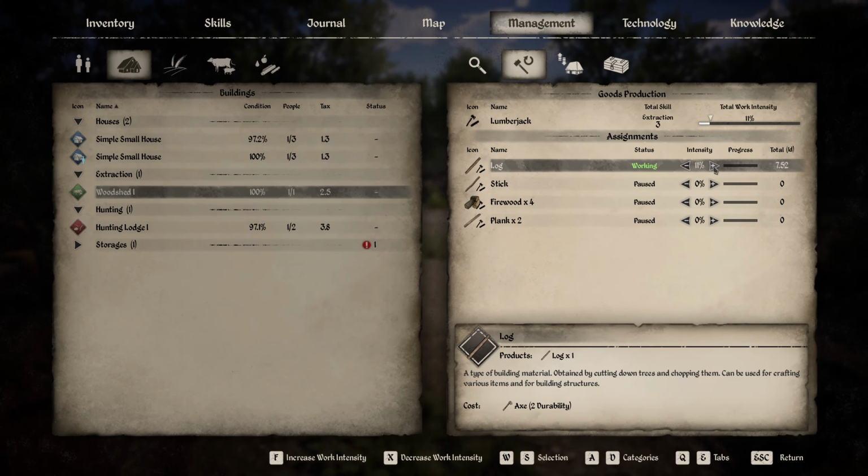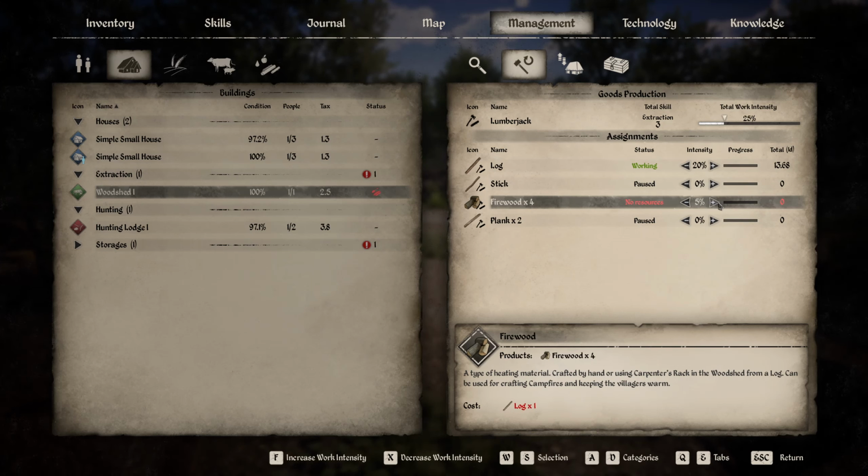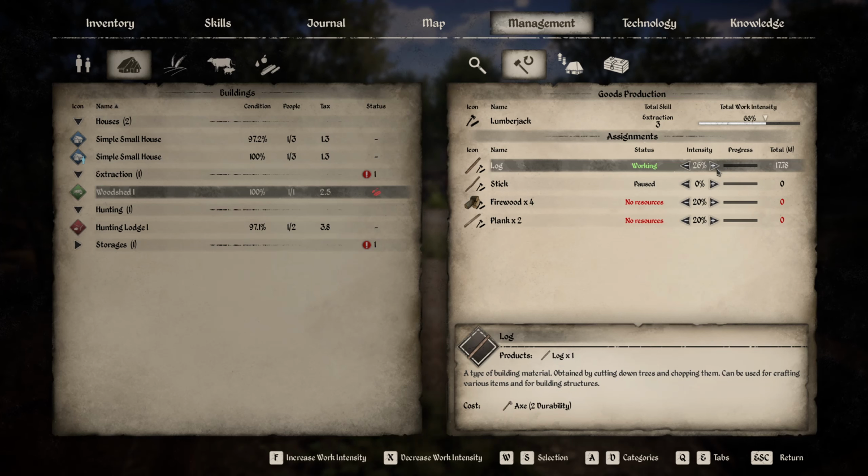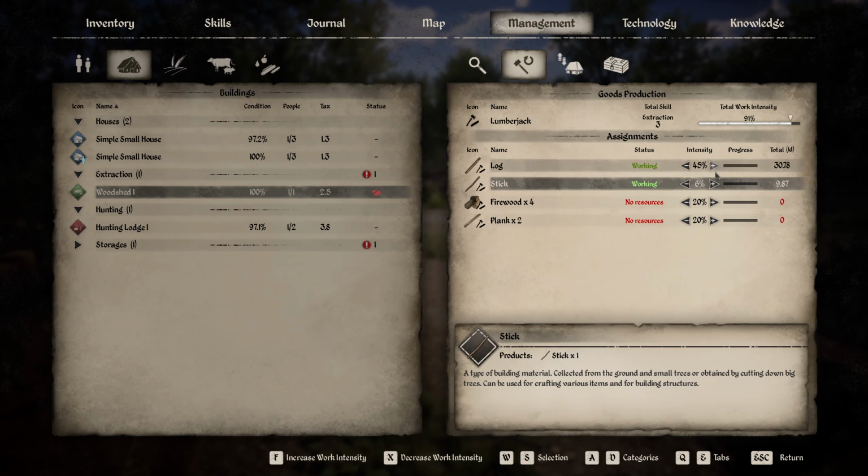Logs. Please bring 20% logs. Please bring 20% firewood. Please do a couple of planks. So if those are 20%, this needs to be 40%, I think. And let's do 45%. Do 50%. And then 10% sticks. Okay. And yes, we don't have enough resources there.